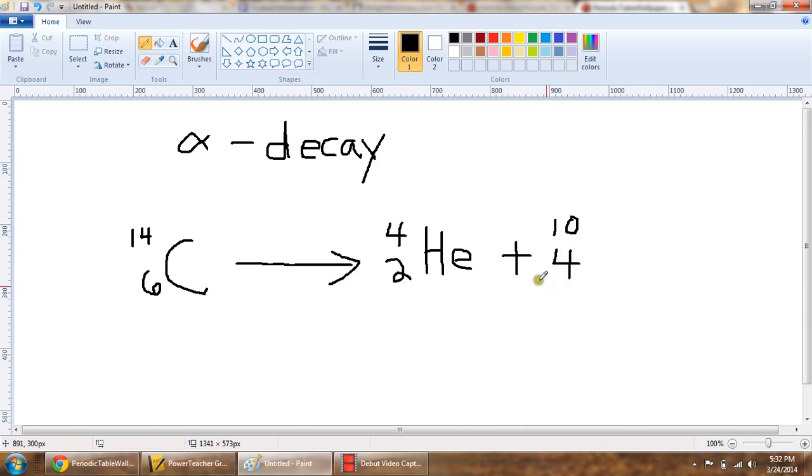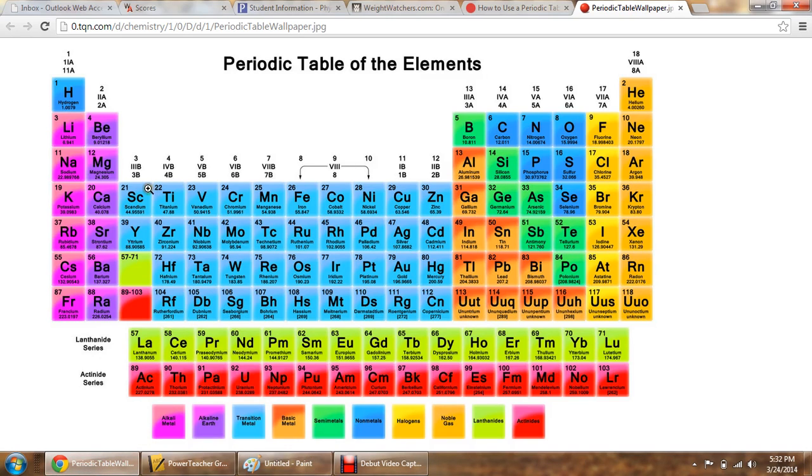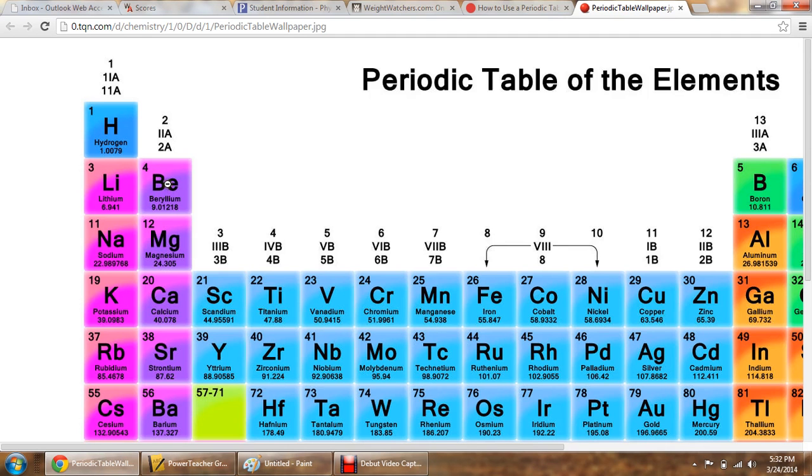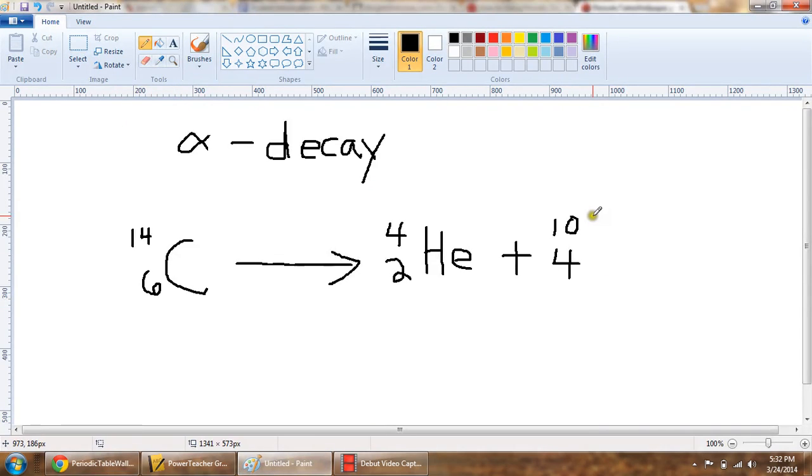Now since we have an atomic number of 4, we'll go to the periodic table of elements. We will find the 4th element, beryllium, Be. Come back here, put in our element symbol, beryllium, and we're done. That's the alpha decay. Another quick note about alpha particles: they are ions. They have a charge of +2. They did not take the electrons with them. It's just the helium nucleus, which means beryllium is also going to be an ion after this nuclear reaction. Its charge will be -2 because it has the extra electrons that the helium nucleus did not take with it.